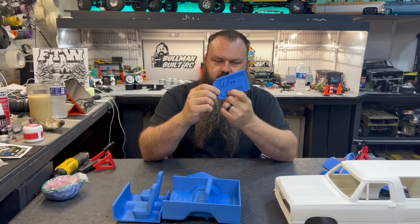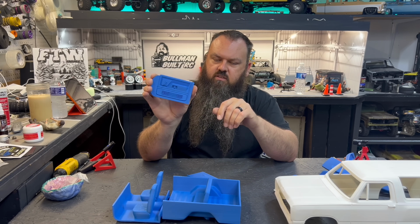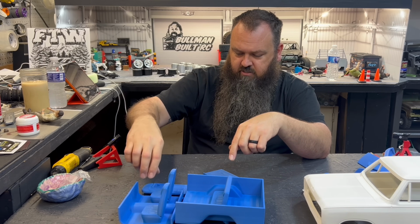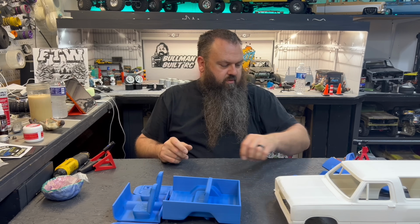Along with the interior tubs and the seats, I got the door panels, which are super freaking cool. You can actually see where the speakers would go and stuff, and it's all detailed, so it's not just a flat piece. This thing is super freaking nice. This is actually a really nice print file. I like it a lot, and I'm pretty happy with it.